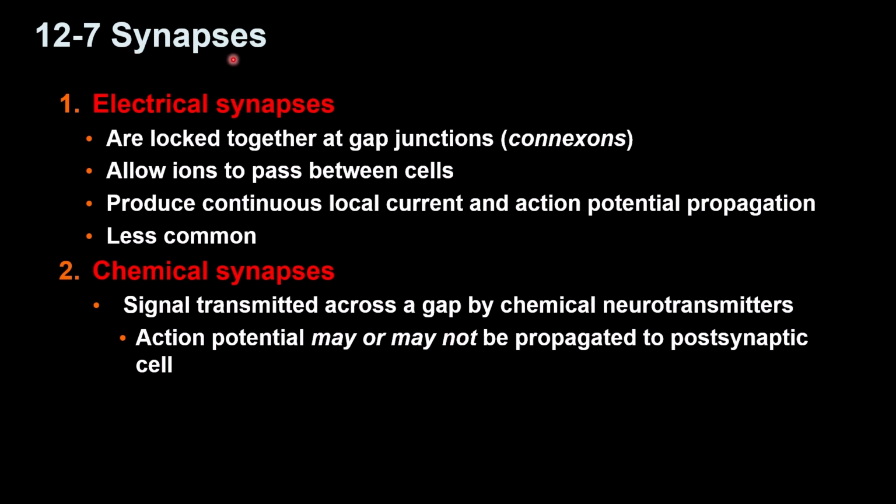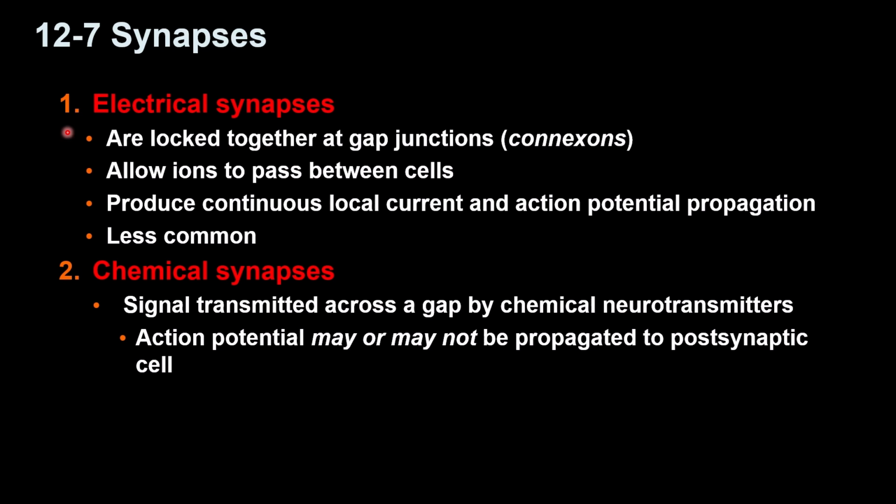The synapse is the connection of one neuron with another cell, and you can have two types of synapses. One is electrical, the other is chemical. In the electrical one, which is less common, one cell is connected with another cell through a gap junction, and the protein in the gap junction is called connexon. So ions pass from one cell to another, and a few cells are stimulated by a neuron, and then the other cells are stimulated through the gap junctions.